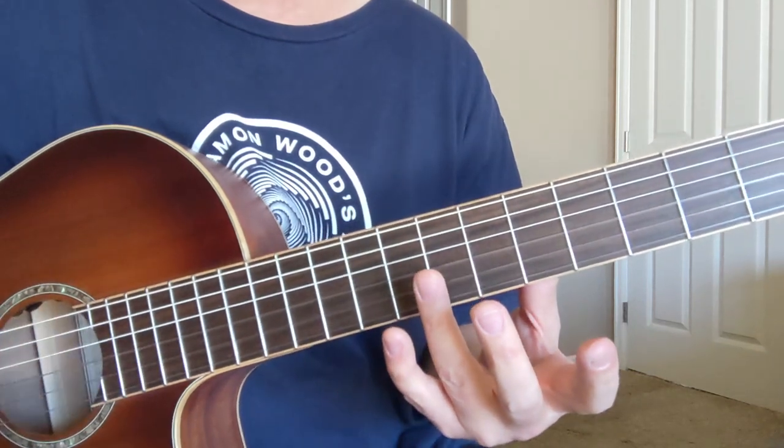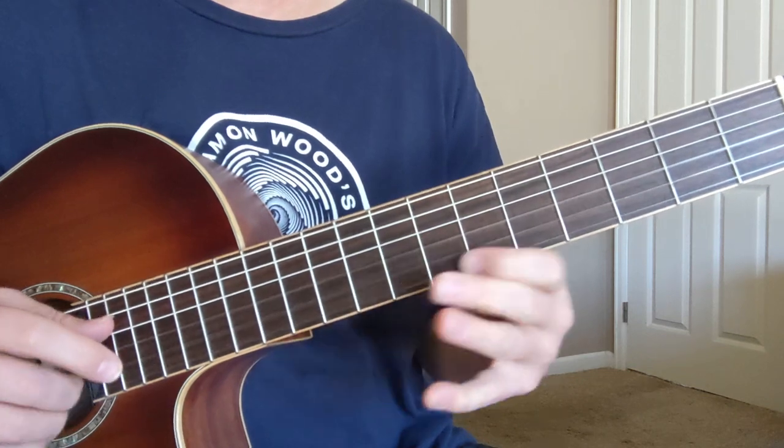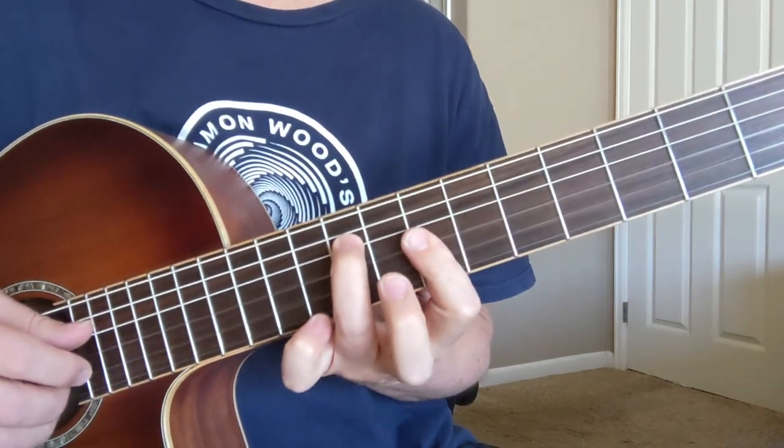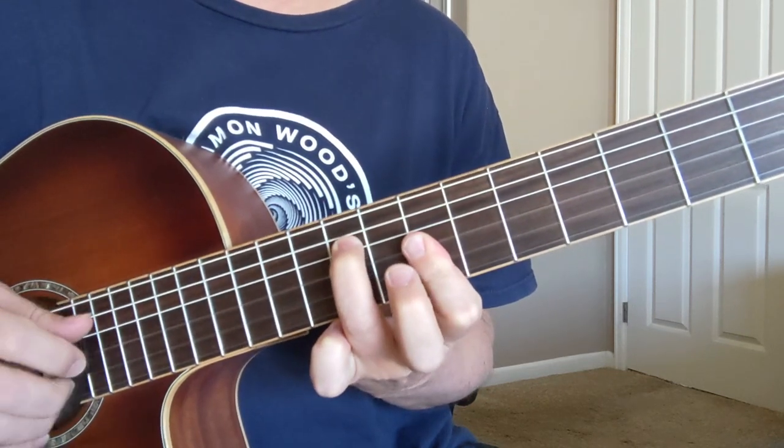Harmonics on the 4 bottom strings and the 7th fret. So once again. Then we come up here to the 7th fret. This is like a top of a B minor chord. So a little finger picking in there.